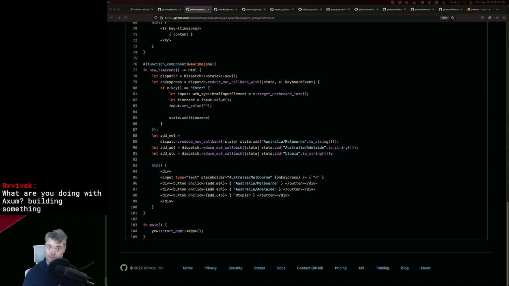Okay, so for Axum, we're building a backend for a to-do application, and after I go through that and make sure I understand everything I need to understand, we're going to create a course on introduction to Axum, just for the basic getting started part of it. Right now, we're taking a look at the front end again with Yew, because Yewdux updated and changed a lot of how to use it, for the better.